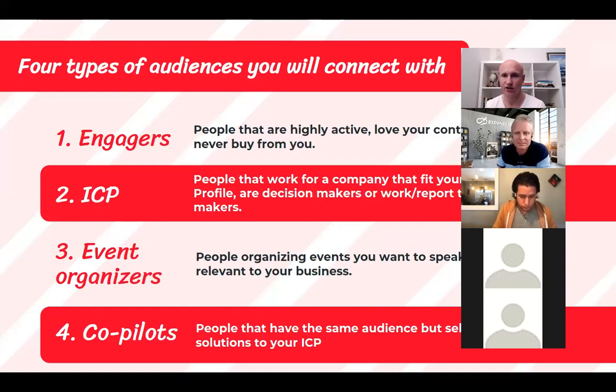And co-pilots. So the last group are people that have the same audience, but sell different solutions to your ICP. Like in our case, this is how we are collaborating with Stefan right now. We provide different services, different solutions, but basically we have the same target audience. And this is an example of collaboration when it comes to group number 4. So these 4 groups help you to connect with your target audience.